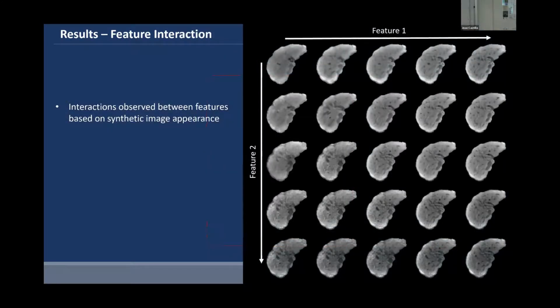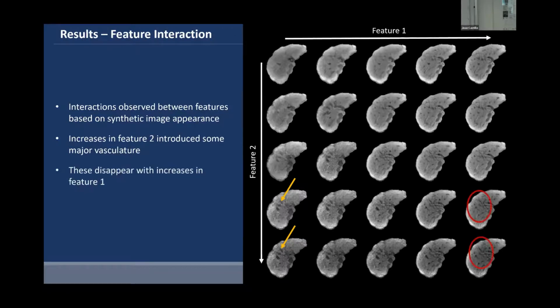Now, there are other things we looked at within the network. So interactions. The features actually interact, and this is kind of a bad thing because this complicates the interpretation, right? So we're looking into ways of just observing that main effect. But you can see here that as we increase feature 2, these large vessels appear. These almost look like hepatic veins or something like that. But then when we increase feature 1, the vessels disappear, right? So how do you interpret that? We don't know yet. Actually, these livers probably don't even exist because they have really nice vessels, but it's also super fibrotic. So just be aware of that.